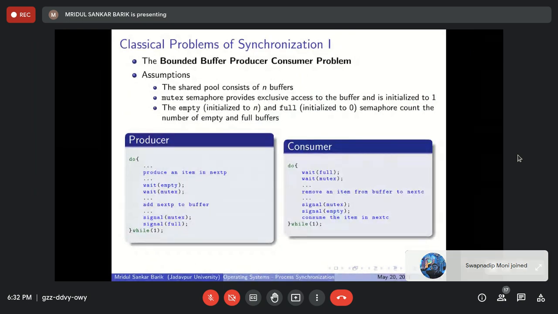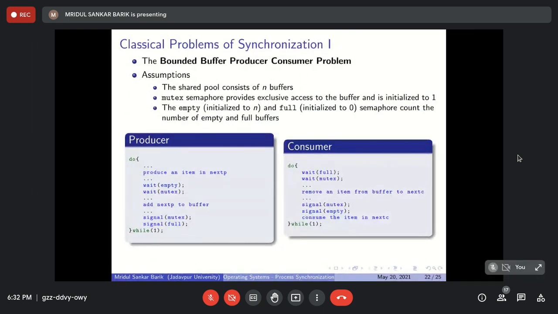Before that, for the rest of this lecture, we'll be discussing classical problems of synchronization. The first one is the producer-consumer problem. In this case, we have a shared pool which consists of n buffers.